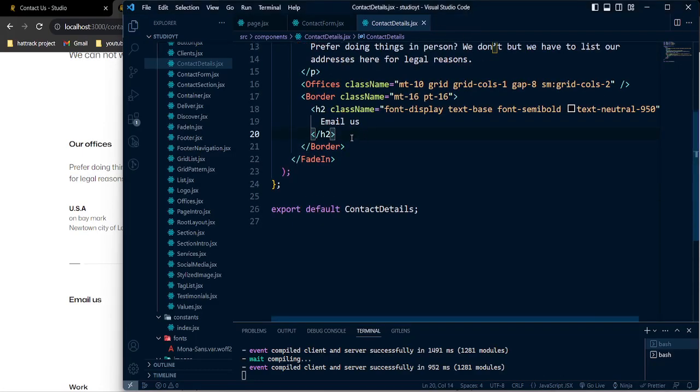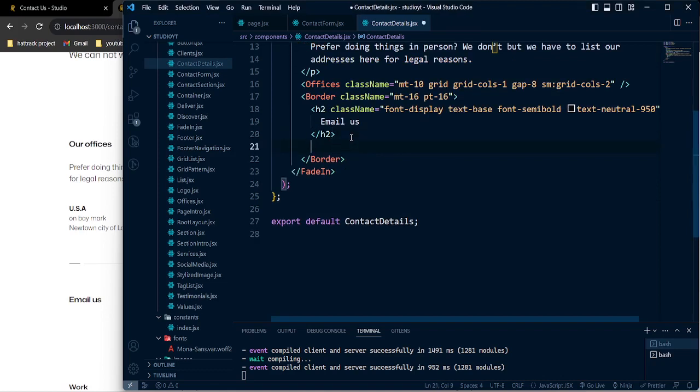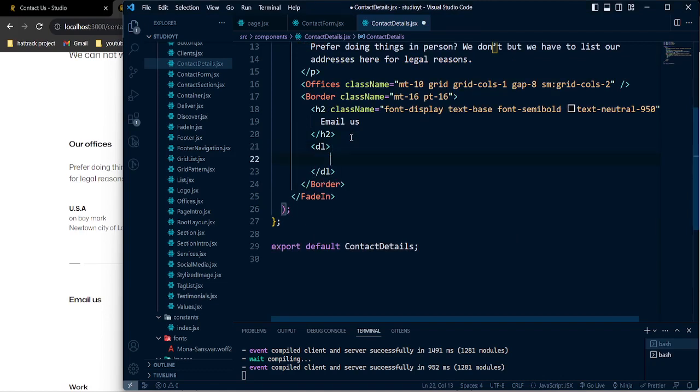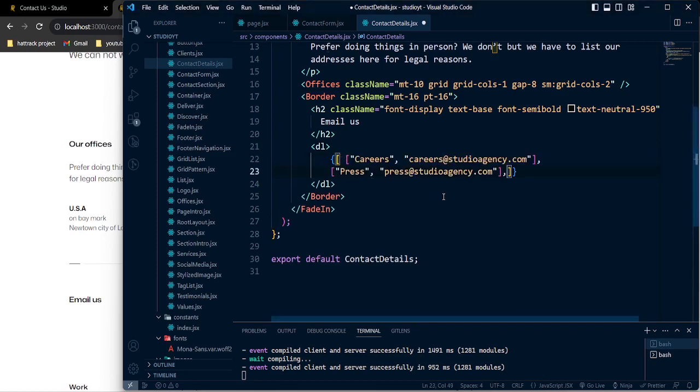So what I'm gonna do, I'm gonna take a DL tag, and then I'm gonna take an inline array, and that array will contain two separate arrays. So now that's a kind of inline which can work, just to let you know.